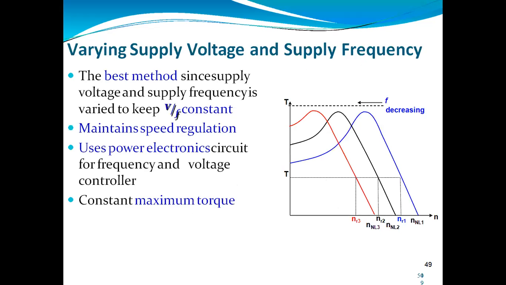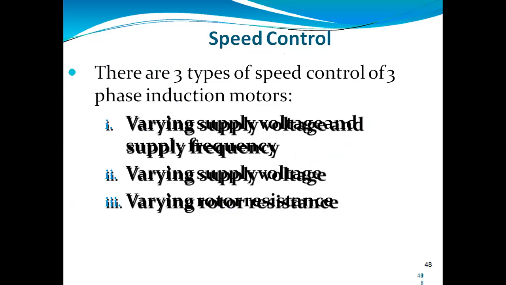Here we are supposed to study the three methods we use for speed control. The speed of the induction motor depends on various factors: the supply voltage, the frequency, the number of poles, and others. For the three methods, we use speed control. Speed is N: synchronous speed is Ns, and capital N is the speed of the rotor.